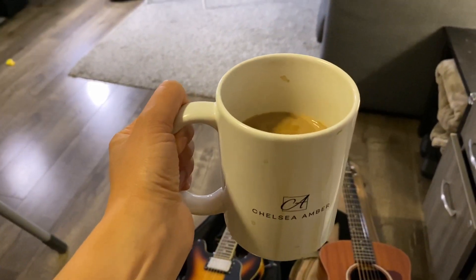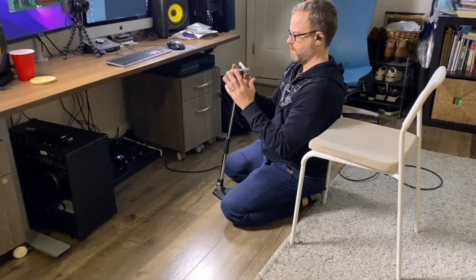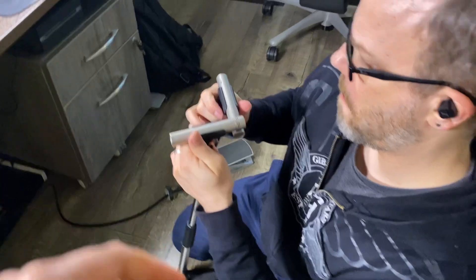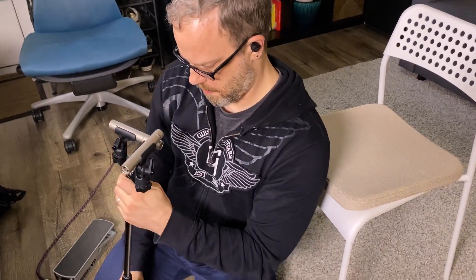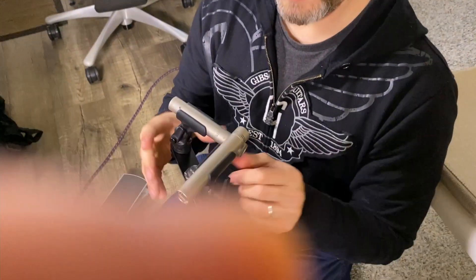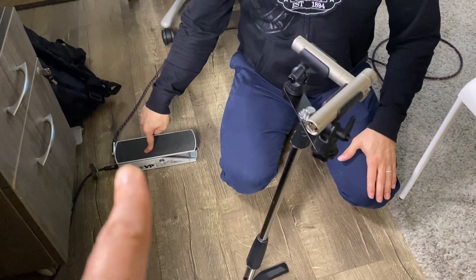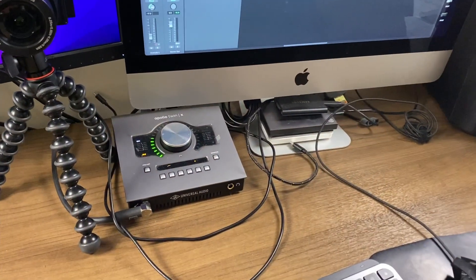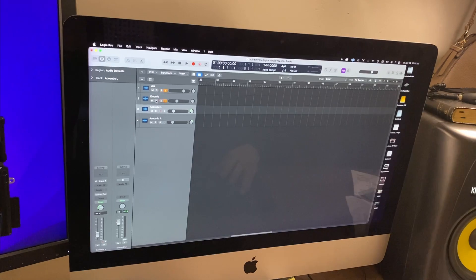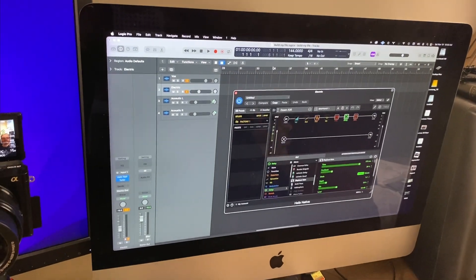For gear - first of all, reheated coffee, the number one item. Nathan's just setting up here. This is the setup for the acoustic guitar. I would not be able to do these to the level that I've been doing them if it weren't for Nathan. What kind of mics are these? I think these are Rode NT2s - could be wrong on the model number. So we're doing the acoustic guitar first, and then when we record the electric, I'll use those. I've got some swells to do. The electric guitar is going right into the Apollo Twin just direct, and then we use Helix Native for that plugin, and Logic Pro. That's it.